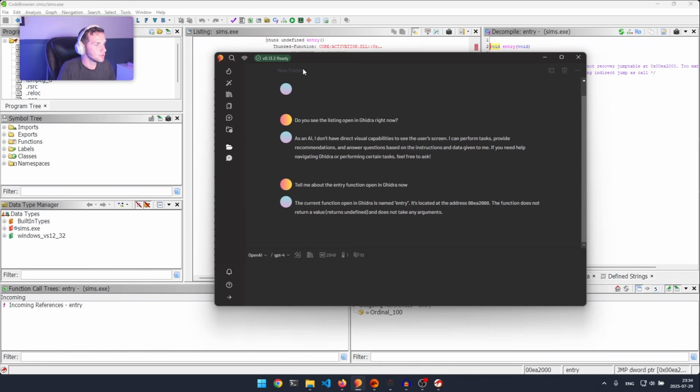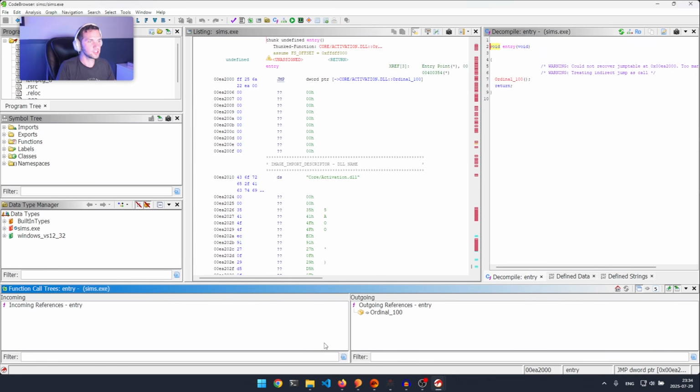Cool. So yeah, I'm feeling good about that. We got our setup here. Let's go ahead and dive into actually starting up the Sims, or taking at least a quick overview before we dive into the disassembly. I just want to check some metadata of the file. I'm trying to think back to all the things I usually do when starting up a reverse engineering thing, because like I said, it's been so long.